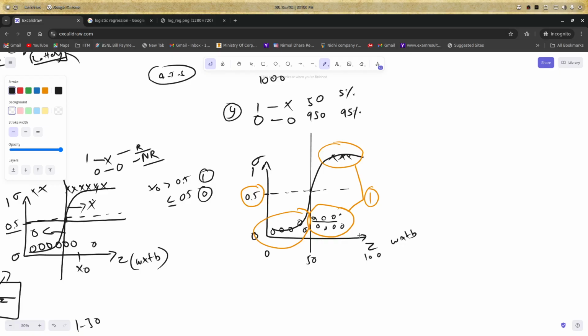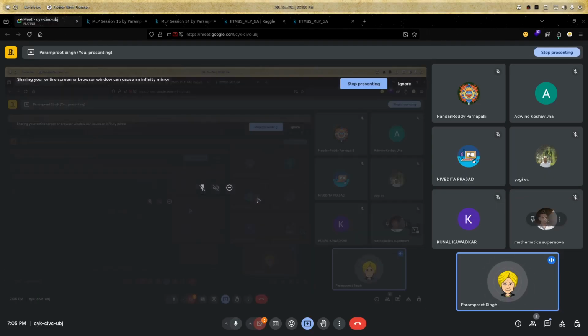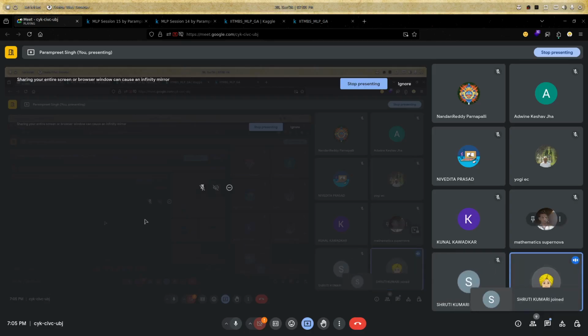heart disease. So we cannot set 0.5 as a threshold value for this kind of rare problem, where the consequences will be very harsh, right? If the model predicts the patient has a heart disease and treatment starts, and in reality they do not have heart disease, that treatment may cause side effects to the patient, right? To the patient's body. So many problems can happen.